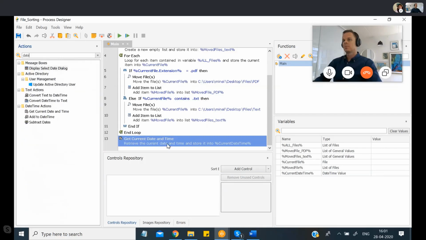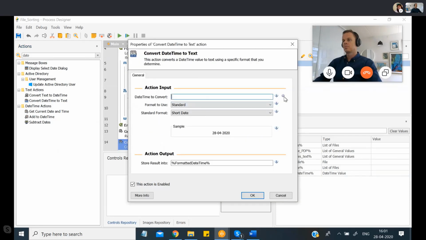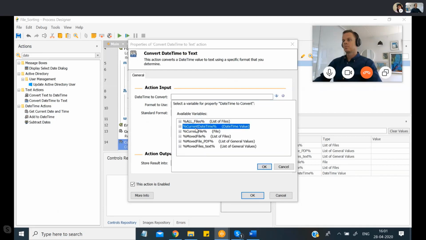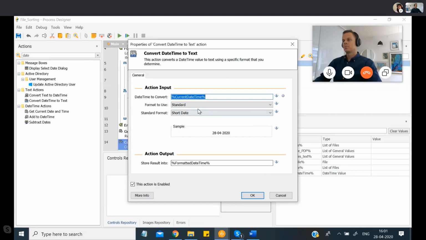and change it to text so that it can be added at the end of the file name. So I'll say convert date time to text. I'll tell you the reason as well. Just give me a minute. Here I'm going to provide the current date time, and then I can actually choose the format in which the date will be created. Because guys, if we use a colon in the report name, probably it doesn't take it.